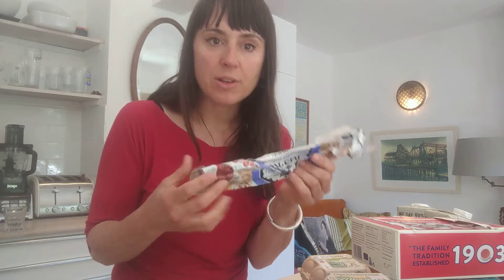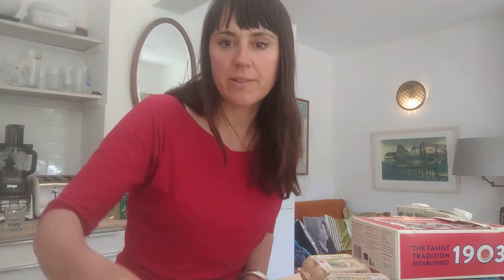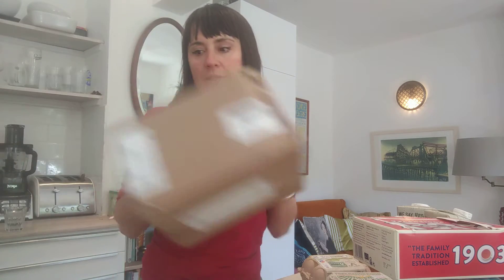I've got this bit — it's actually the casing for shortcrust pastry, but you could use the casing for tin foil or something like that, so that's useful too. And tape — sellotape or masking tape is even better. Once you've got all your boxes, you're going to have a play around with what you can make out of them.